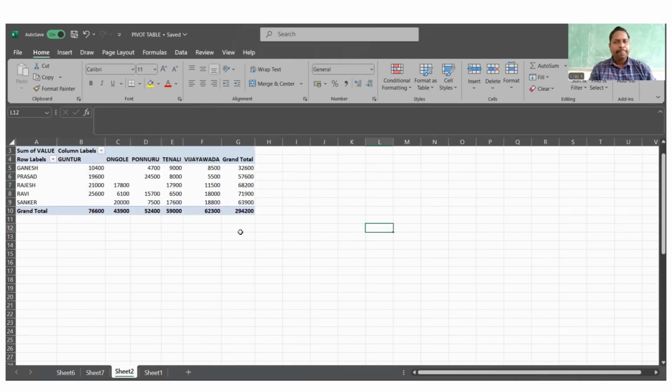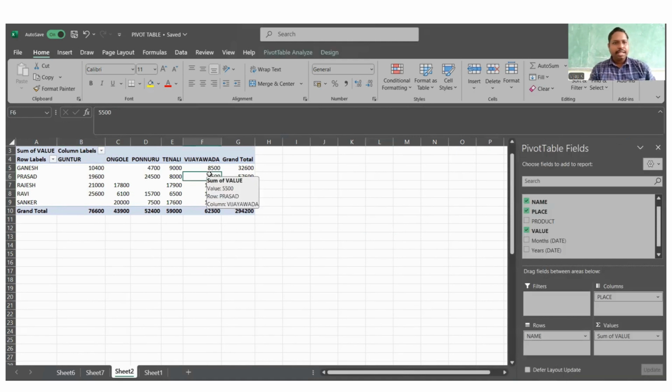You can see here. Ganesh at Guntur, what is his contribution? Overall contribution of Guntur is this, Ongole is this, and Kurnool, and likewise the grand total is here.